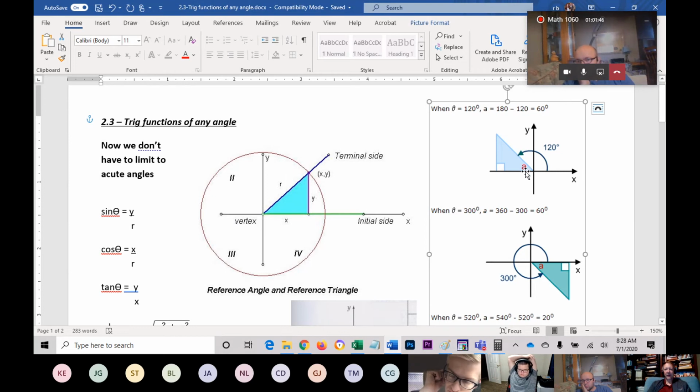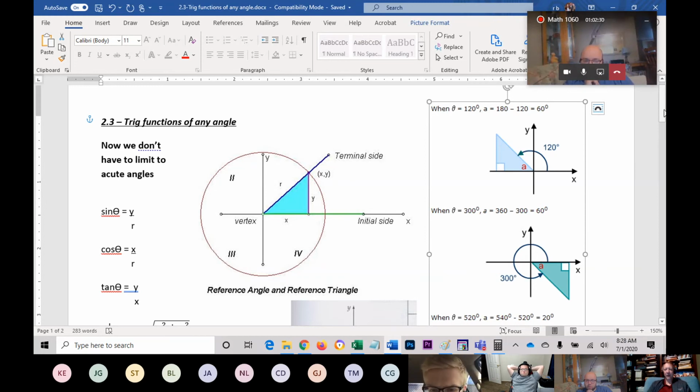And so the nice thing about that is this is still xy, except x is going to be negative and y is going to be positive in this case. If your angle theta is 300 degrees, so if you go all the way around to here, now you're in sector 4. Then once again, if you take 360 minus 300, you've got a 60-degree angle formed. I guess we would measure this as a negative 60-degree angle. So a positive 300-degree angle is the same as a negative 60-degree angle.